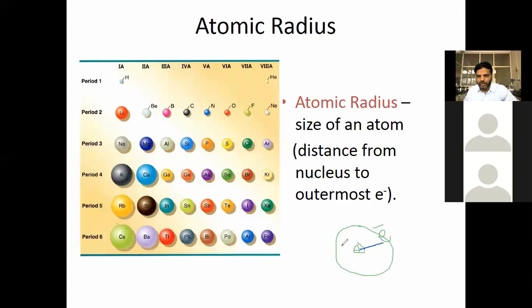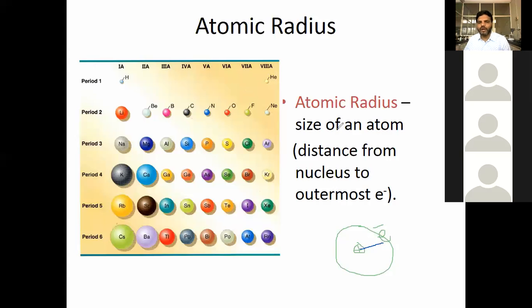outermost electron. तो इलेक्ट्रॉन का और ये न्यूक्लियस का जो डिस्टेंस है, this is known as atomic radius or size of an atom. Okay, got it or not? What is atomic radius? Kazi Adiba, what is the definition of atomic radius? So the distance between the center of the nucleus of an atom and its outermost shell. Shell, not shell, it is electron. Yes. Outermost electron. The distance from the center of the nucleus to the outermost electron is known as atomic radius.